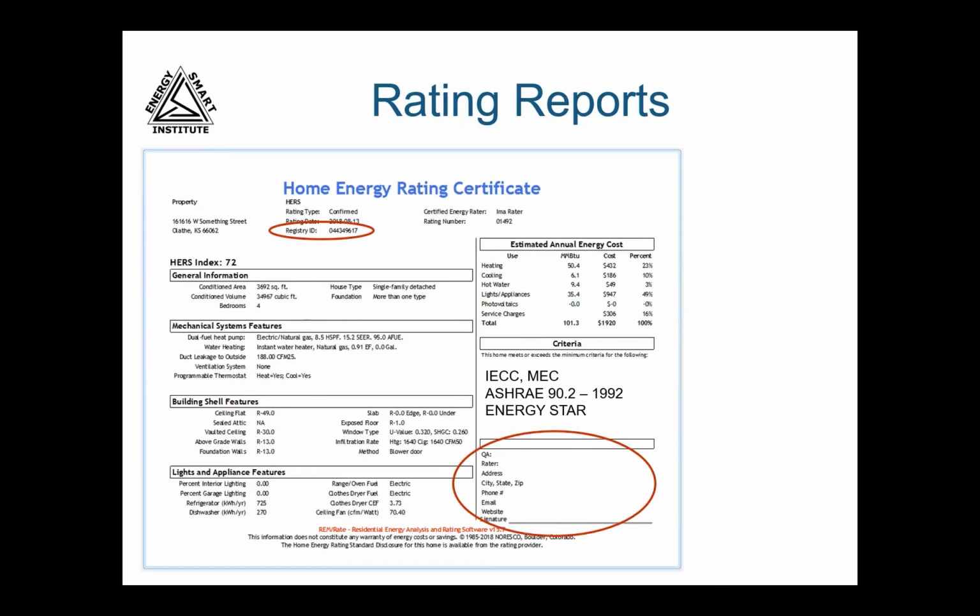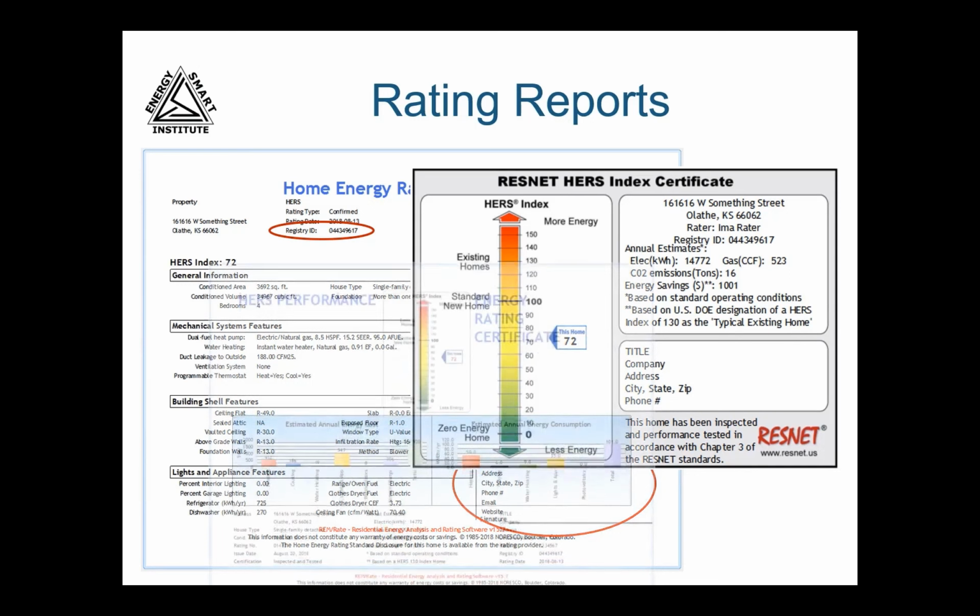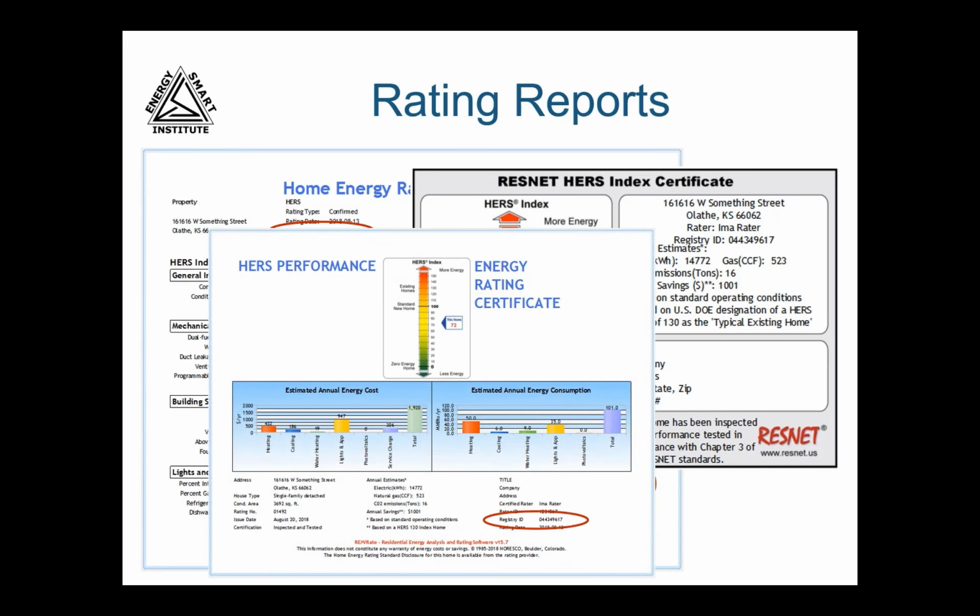The different software vendors have different report formats, so the report you'll see will depend on the software you end up using. But you will see the items required by the standards, and you may also see a criteria area that shows project compliance with the codes, standards, and programs. The label will also vary based on the software program used. And there may be multiple report formats to choose from.